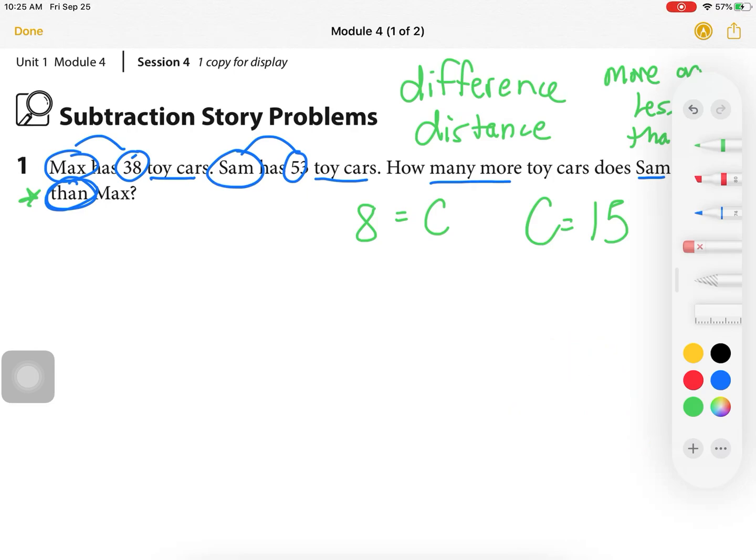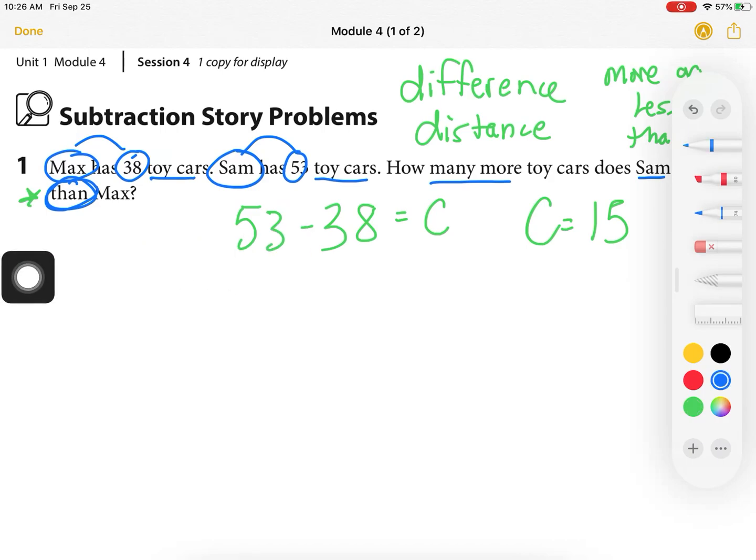And then there's those students that like to do the takeaway method. The takeaway method would be, oops, I erased my equation here, 53 minus 38. Be very careful too. Don't get these numbers switched, because if Sam has 53 and Max has 38, if it were switched, you could not take 53 away from 38. It doesn't work that way. If I only have 38 cars, you can't come and take 53 away. It's impossible. That would mean that I owe you cars. So we're actually taking away the 38 from the 53.